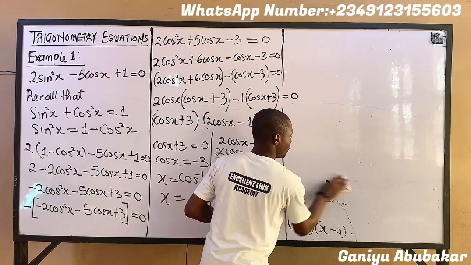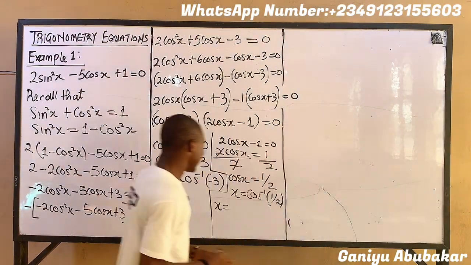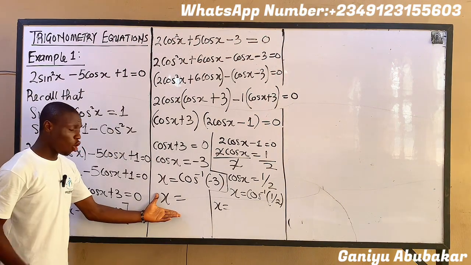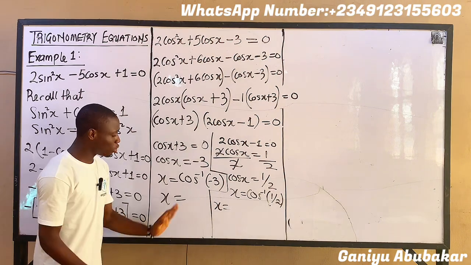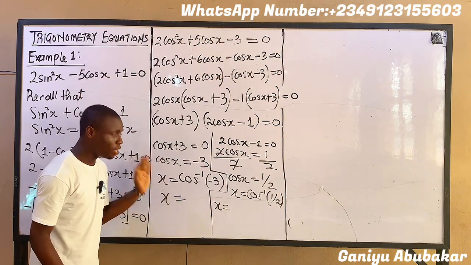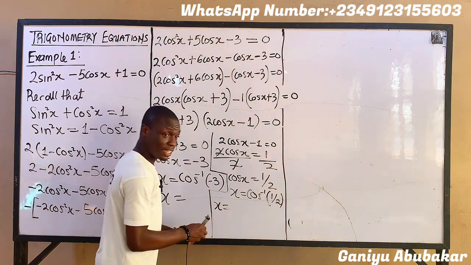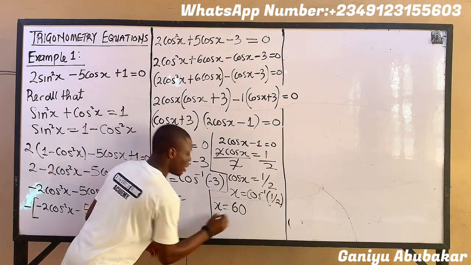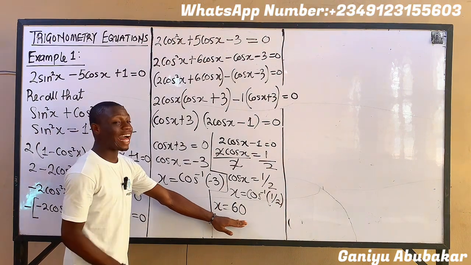That's 60. All right, listen up. When I'm looking for x here, observe that at the end of the day, cos inverse of minus 3 will give math error. So I don't have any value here, so leave it. Go back to this one, simplify this way. My cos inverse of half is what? 60, Abby? 60 as my value. Now, mind you, this is not my answer. This is my final answer.